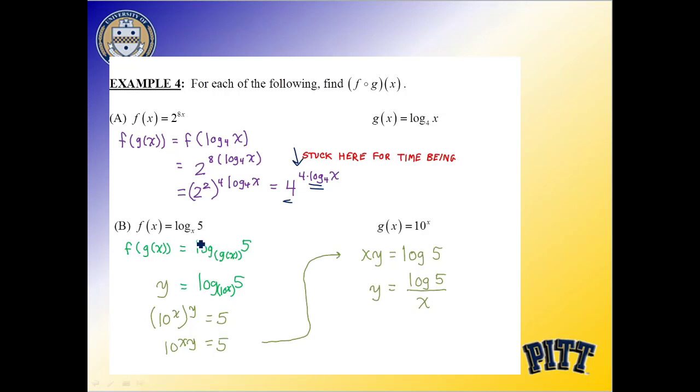So that's how I would simplify it and get my final function. Because remember, I do want to have a function when all is said and done. This over here, just plain nastiness. We don't usually like having our variables as exponential or as logarithmic bases. But I guess that would be a good enough statement. But it's really more simplistic to have it look like this, because this would give you the exact same results. And honestly, I can say that f negative 1 of x is log of 5 all over x.